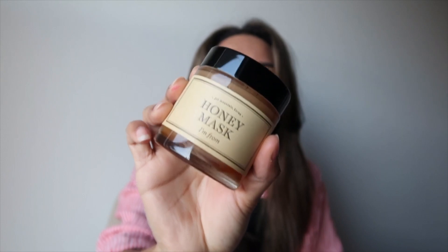Another thing I've also been really liking is this Honey Mask, also from YesStyle. It's a Korean brand called I'm From. I've really been liking this — it feels so nourishing to my skin and moisturizes really well. It has 38.7% honey and is really natural. I use it maybe once or twice a week. I highly recommend getting a face mask, and this one would be perfect for any season, especially fall and winter when my skin gets really dry.